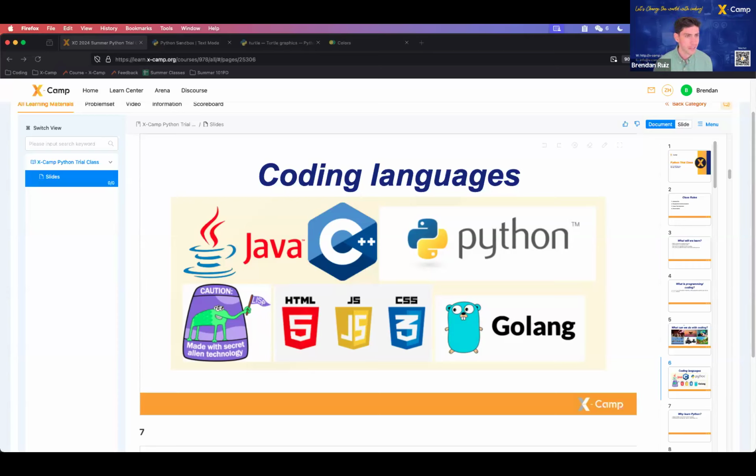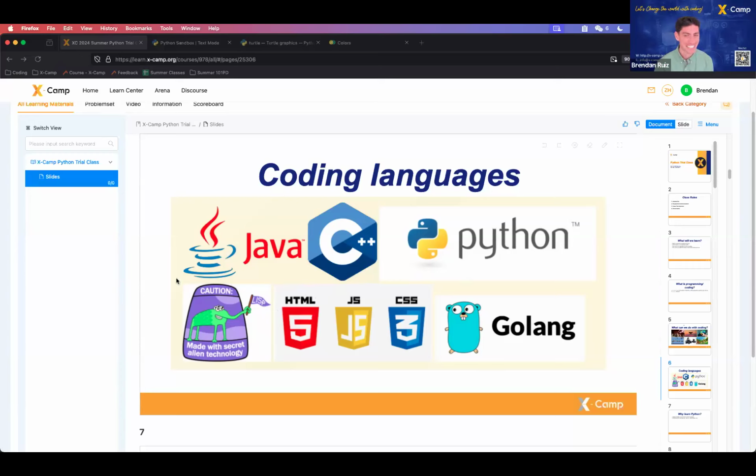Okay, who else has an example here that I can call on? Maxwell, can you help me out? Do you have an example here or maybe another example from your life that you want to share? Okay. So I wanted to say that I've done Python before and professionals use it to create websites and apps, but I use it to have fun with coding. Also, what does that 'made with secret alien technology' thing mean?